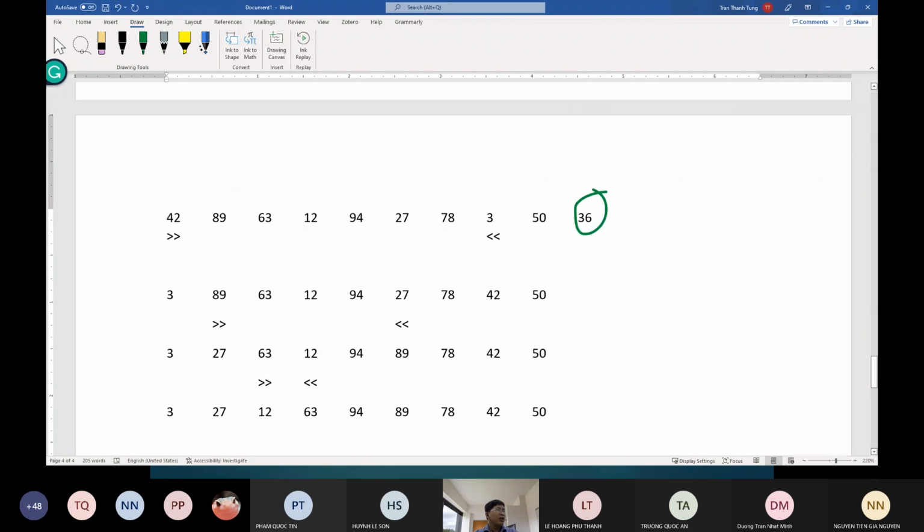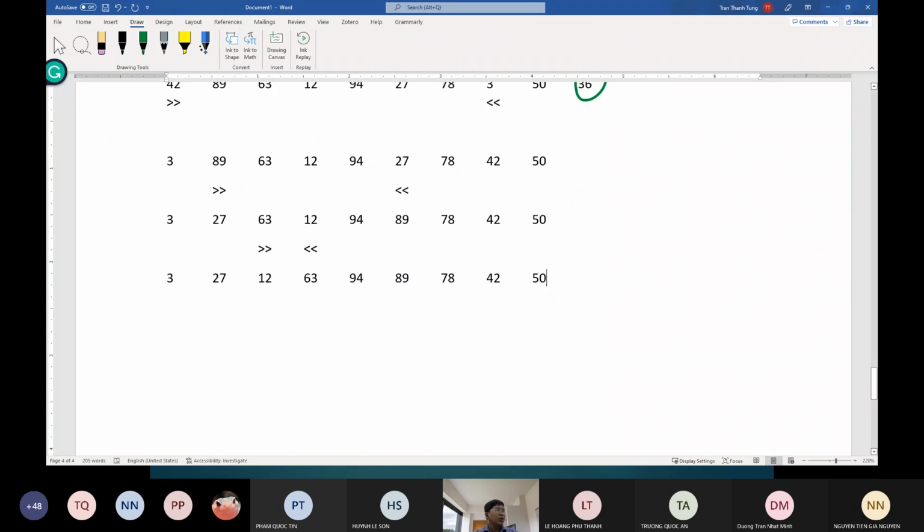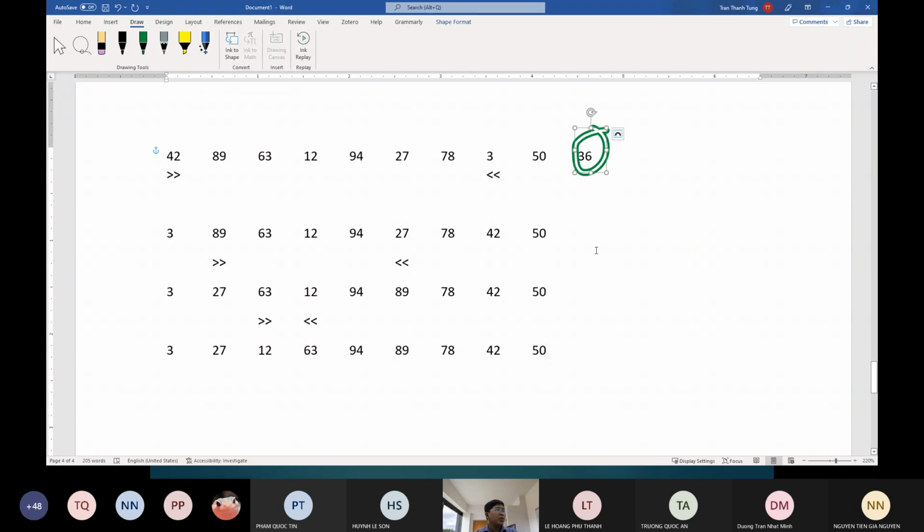What we want now is to do the swap. We put 36 to this one. Oh, sorry, it's not finished yet. I move to 63. 63 is bigger than my pivot, and it should move to the right. And from the top, I have this one.